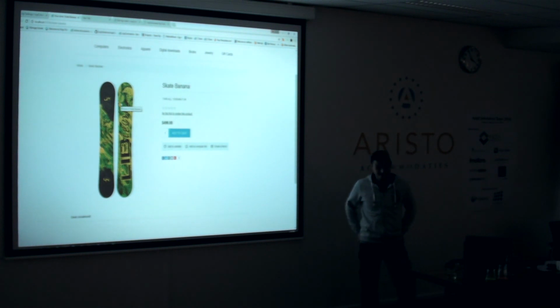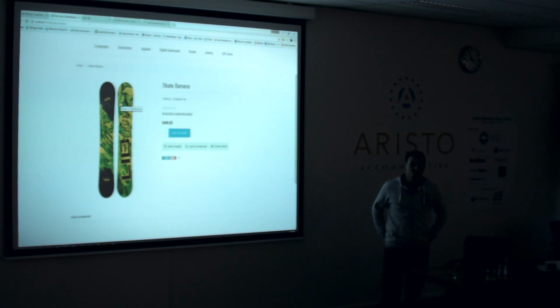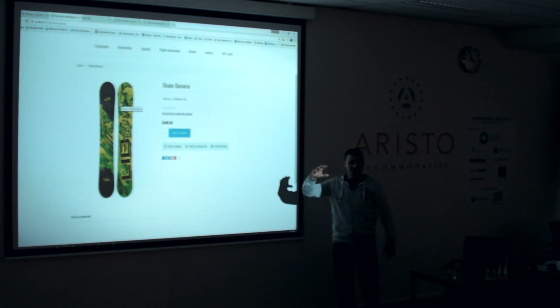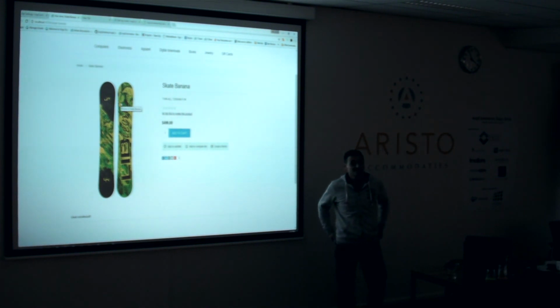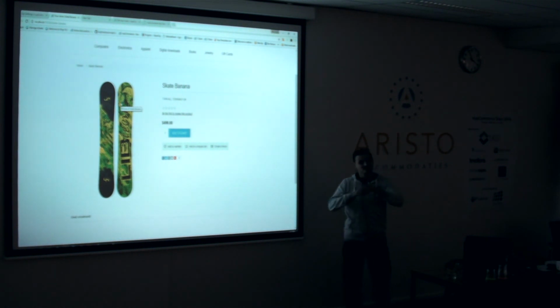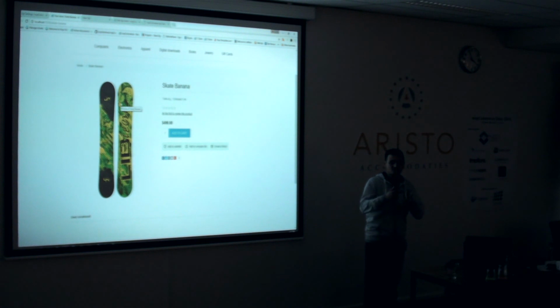Questions? Does that mean that your API is bypassing all possible business rules that are in the system? It's acting directly on the database? It basically follows the logic of the administration controllers in nopCommerce. So it has validation. For example, you cannot create a product without a name. If you try to create a product, just submit an empty product with nothing, it will return an error and tell you that you need a name, at least a name. This is what nopCommerce requires in the administration. Everything else, you will get the default values that you would get if you create it from the administration of nopCommerce. If you create a product just with a name, all the rest of the fields will be filled with default values.